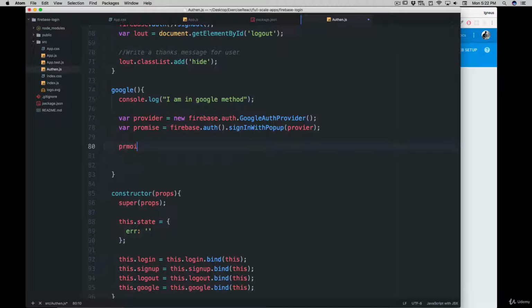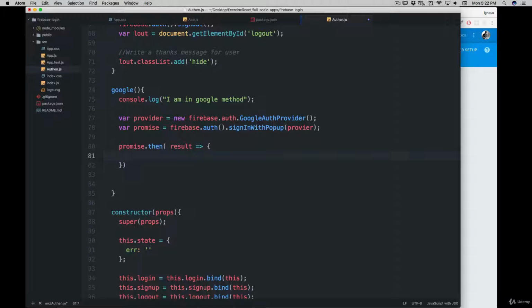So we are going to simply say promise dot then. We are going to handle the good part, and it throws us back a simple result, and we're going to throw a callback function in here. There we go. And the first thing that we are going to do is hold up the user.